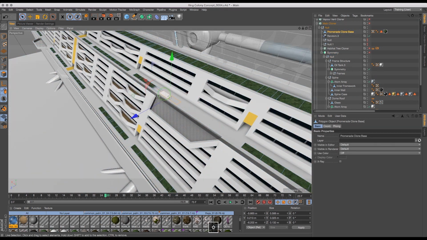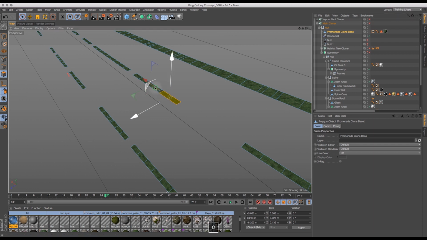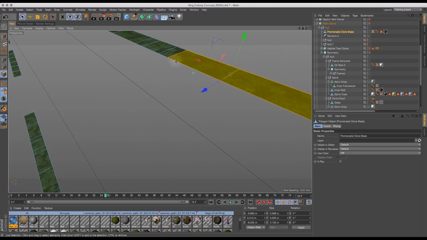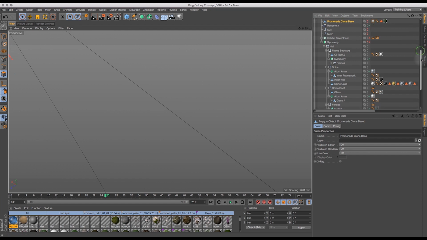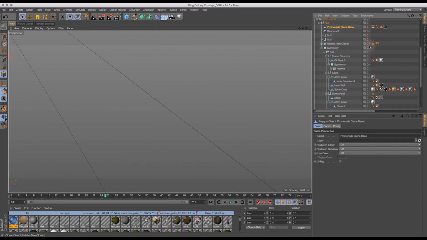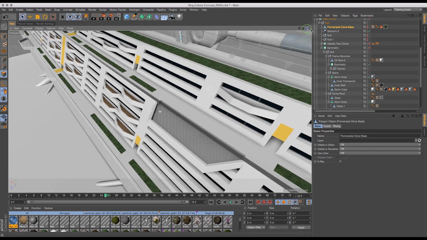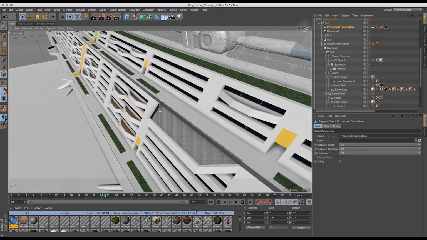Actually, can I select the right ones? Let's just turn this off so we can't see it. There we go. Why won't it let me select those? Okay. Delete those. Turn that back off again. And bring that back. So there's a clear area for the pool.